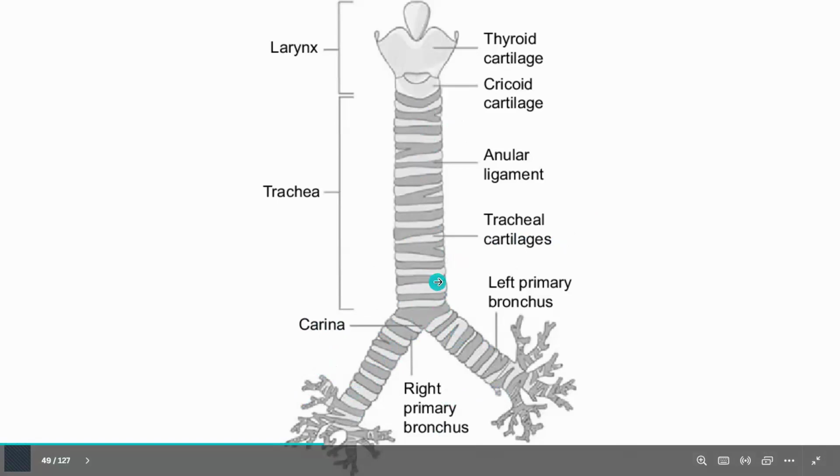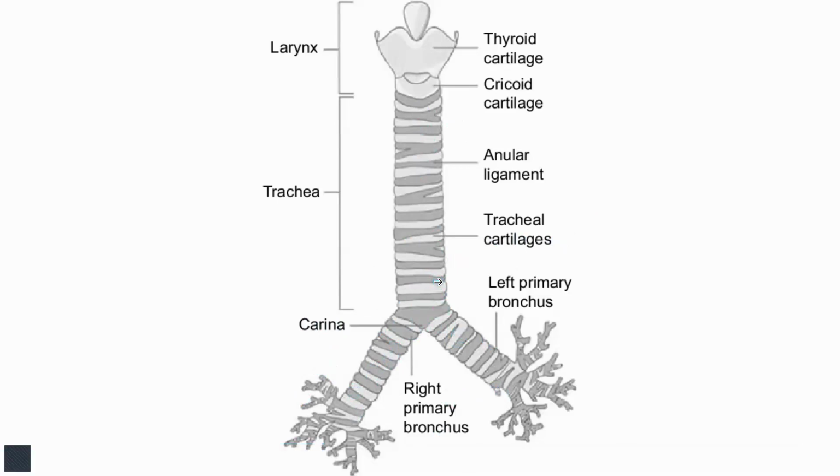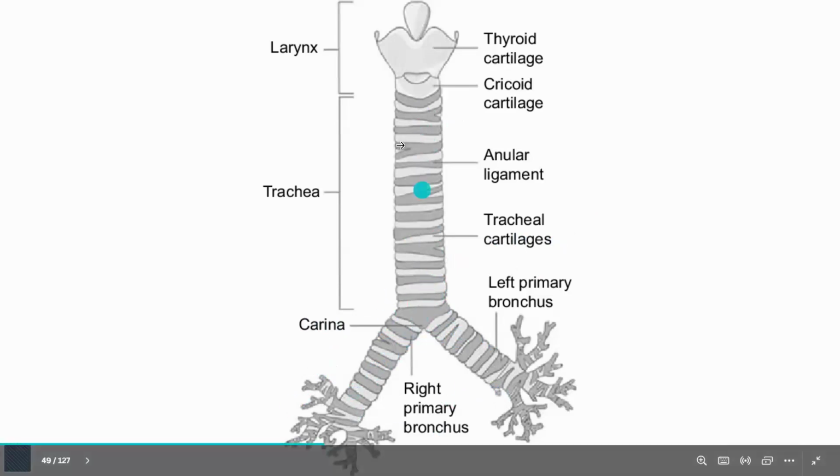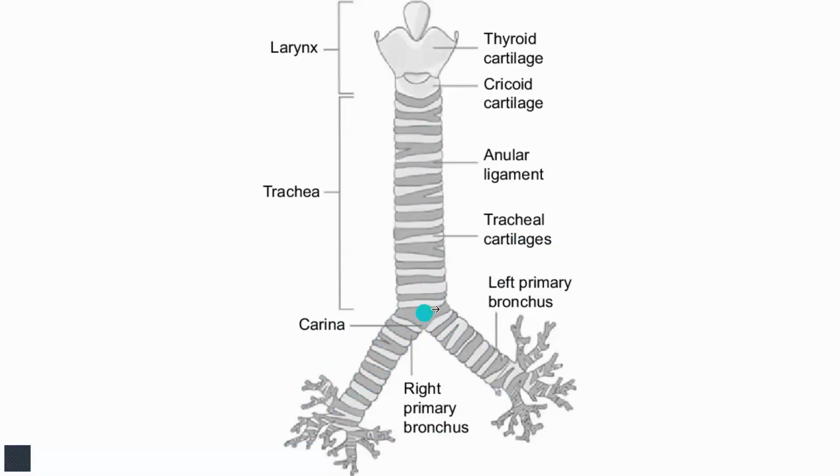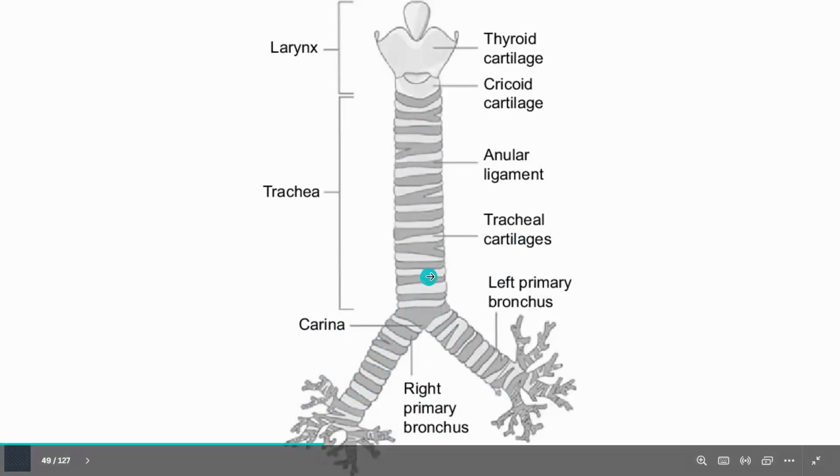So that's why when you have a 5-year-old child enter the ER, they aspirated an object, you typically suspect that the object is lodged in the right main bronchus. And that's because the right main bronchus is shorter so the object takes less time to travel, and is more vertical, so the object just falls straight down into the bronchus. If it was horizontal, it would be harder for it to get lodged.